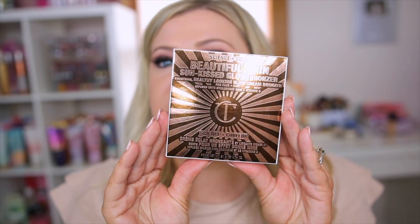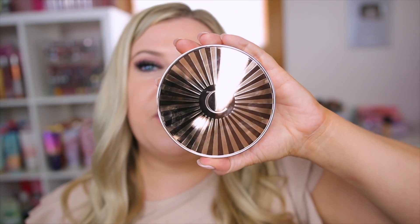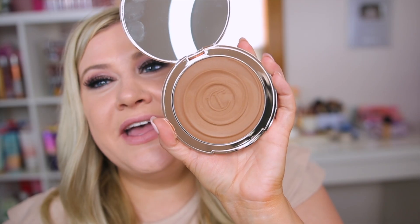I bought two shades because I just didn't know what to go with. Right now I'm self-tanned, so I did buy fair. The packaging is very beautiful — Charlotte Tilbury always makes the biggest claims and describes her products very outrageously. This says: 'my new face and body cream bronzer with hyaluronic acid and sunshine pro vitamin D3 for a beautiful healthy-looking beachy bronzed glow — humidity proof, sweat proof.' It says to lightly buff onto skin with the beautiful skin bronzing brush. Charlotte Tilbury always has gorgeous rose gold packaging.